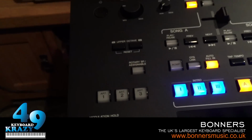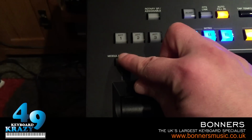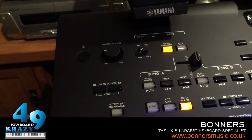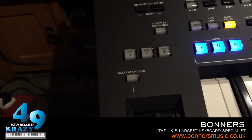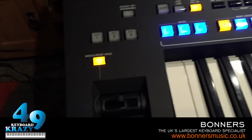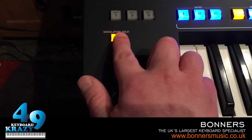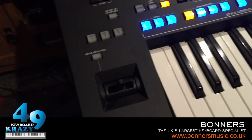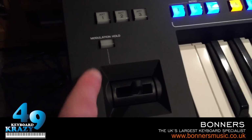So this is normal. But if you push the modulation joystick up like that and press modulation hold, that will act as if this is permanently pressed up like that. So it would sound like this. And you just press the modulation hold button to put it back to normal. If you want to put it down, press the joystick down whilst pressing the modulation hold button to get this effect. And just press the modulation hold button again and it'll be back to normal. So that little feature acts as if it is a modulation wheel, although it's not, it's a joystick, but you still have the same features with that modulation hold button there.